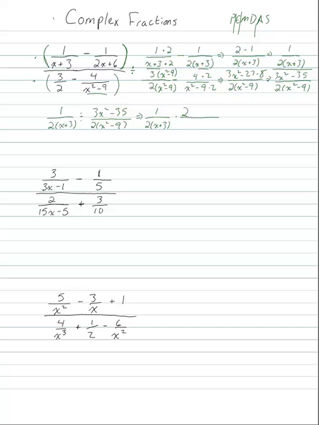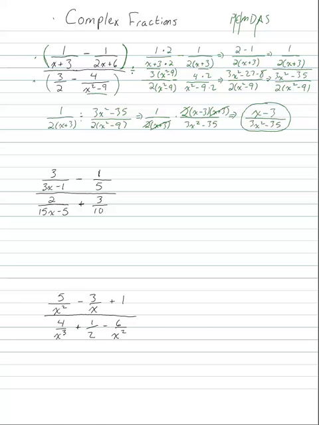Simplify again means factor. This time there is a reason for me to factor the x squared minus 9, so I'm going to. So I'll get x minus 3 times x plus 3. On the bottom I'll have 3x squared minus 35. I could not factor that, I tried. The x plus 3's are going to cancel, the 2's are going to cancel. So on the top I get 1 times x minus 3, which is just x minus 3, and on the bottom, just 3x squared minus 35. And that's it. I can't do anything else, so my complex fraction is down to one single fraction.